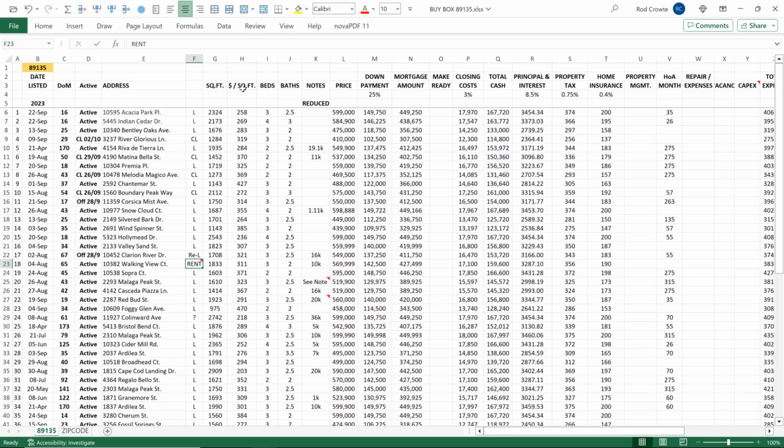Square footage, dollars a square foot, beds, baths, and reduced. So this is the amount it has been reduced. You could work out what the original listing was, obviously, but this is the price. Next to it is the reduced price. So that's the current price. This was originally listed for what, 559? More than that. Or no, 70 or whatever.